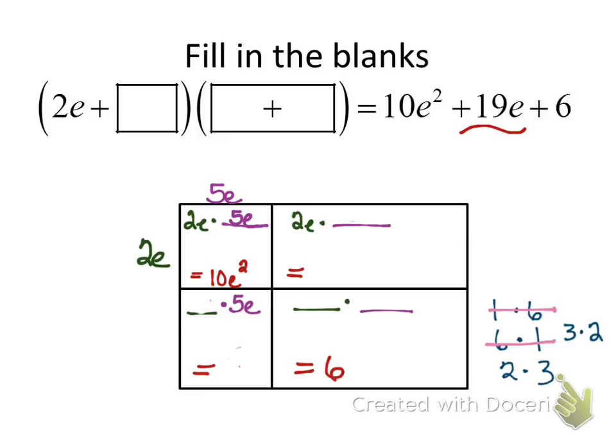So what's the width of this rectangle going to be? 2 and 3. So this is going to be 2. And what's the height of the bottom rectangle going to be? 3. Okay, so I'm just using this factor pair here to plug in. So 2e times 2, you told me equals 4e. Then you said 3 times 5e equals 15e. And when we combine 4e and 15e, we get 19e. So that's the area of the two rectangles combined.